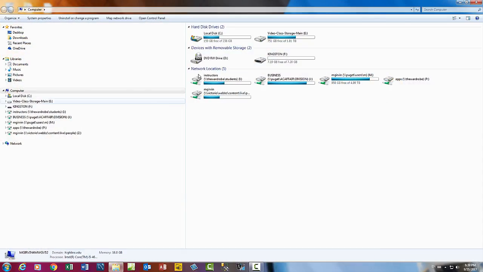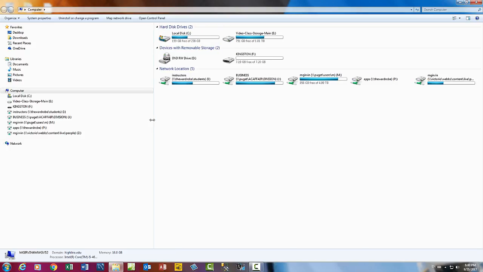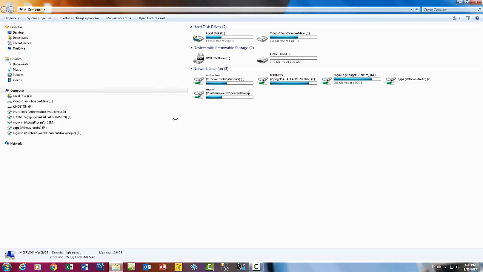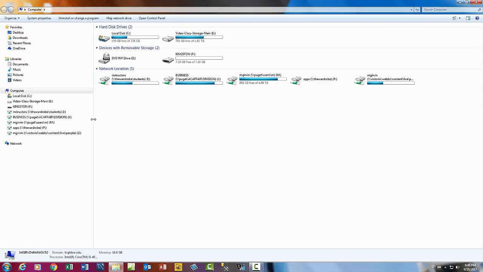Now, what is Windows Explorer? Well, right down the middle, there is a bar that divides the left and the right side. I'm going to very carefully point to that bar, and sometimes it's hard to get your cursor. There it is, that horizontal white arrow. If I click and drag, now I can move and make the left side smaller or bigger. I'm going to stop right about there.